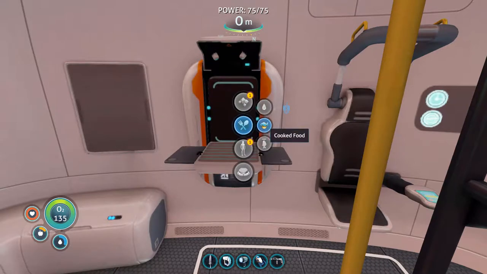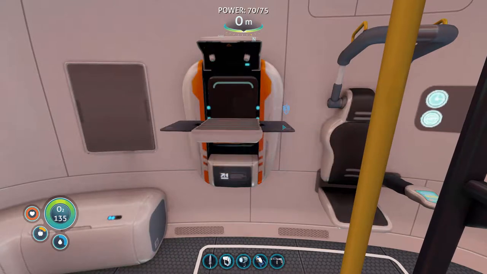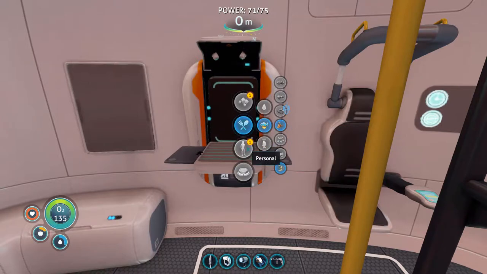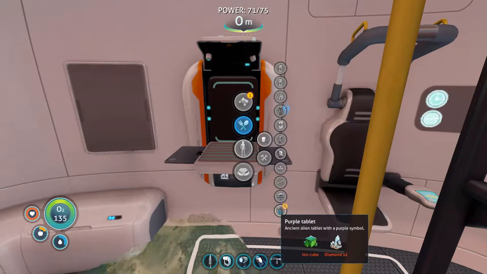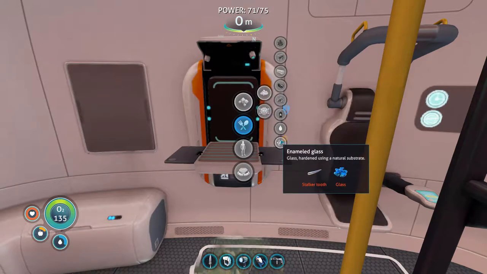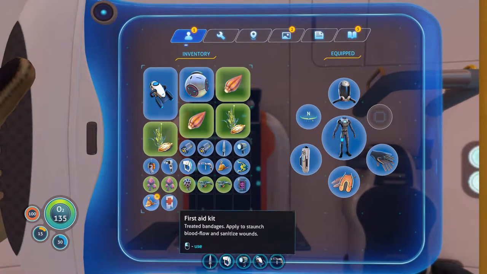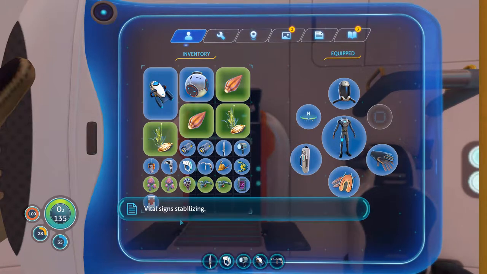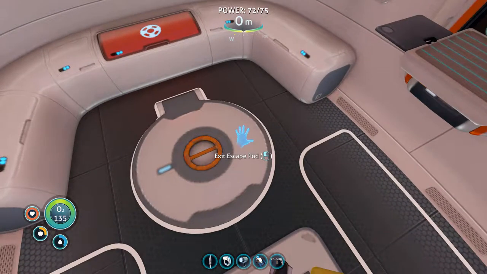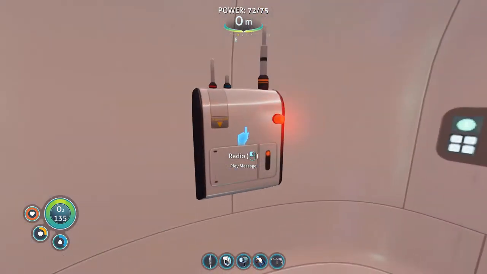I need some food right now. I hear the radio thing going off too. Let's see what it's got to say. Checking out the new stuff. Okay, enamel glass. Excellent. Alright, let's eat. Vital signs stabilizing. Well, that's just super. Let's go ahead and see what this says.